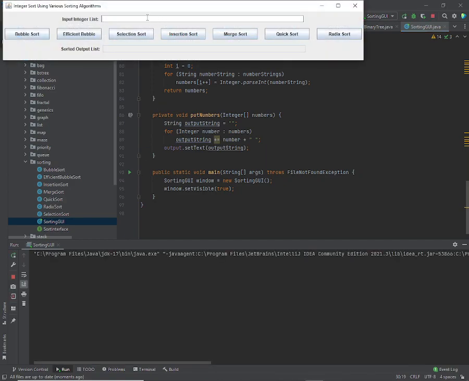And perhaps we'll pick one of the more efficient ones, but first let me put in some values. This is set up so that it sorts an array of integers. And the one that I'll pick is, I said I would pick an efficient sort, so let's do the quick sort. And what we notice is that all of the values come out in sorted order. So you can take a look at the other sorts and try some of them and see that they all indeed produce a correct sorted array.